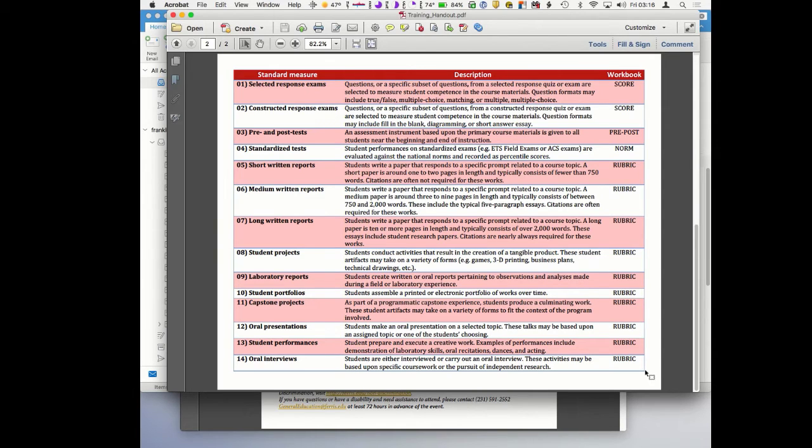I'm hearing part of the differentiation between student performance and, say, student project is one is the creation of the student, the other is the performance of the student. That's correct. So in public speaking, we're evaluating a persuasive speech that was not only a product of the student, but also a performance of the student.